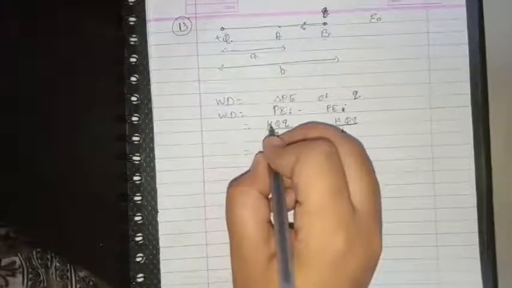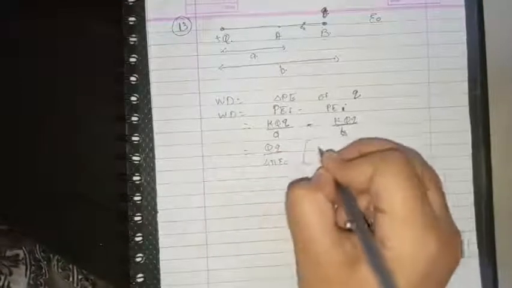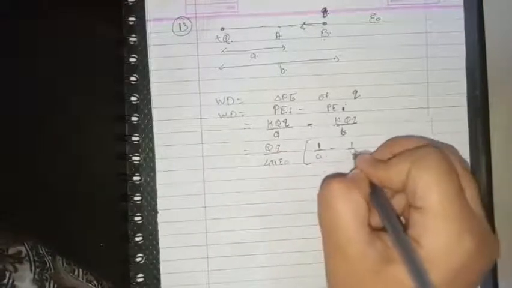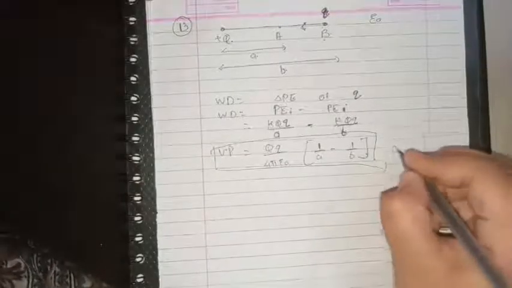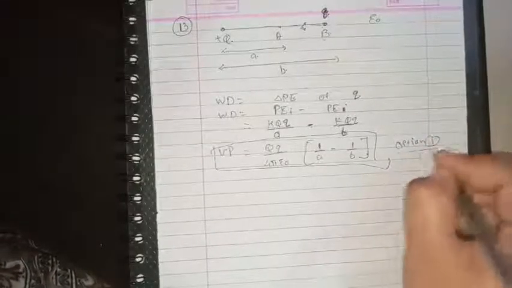So potential energy at point A can be written as KQq divided by the distance A, minus initially it was at B. So potential energy at B can be written as KQq divided by B. K can be written as 1 upon 4 pi epsilon naught. So Qq by 4 pi epsilon naught into 1 by A minus 1 by B. This is the work done to move charge small q. So option 1 is the correct option.